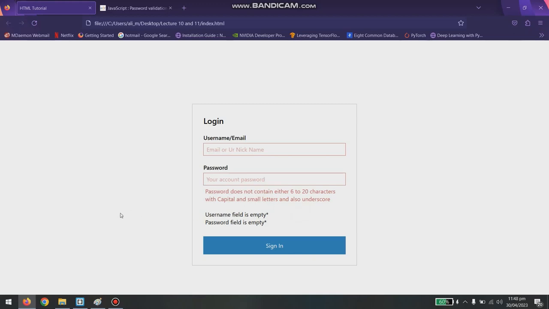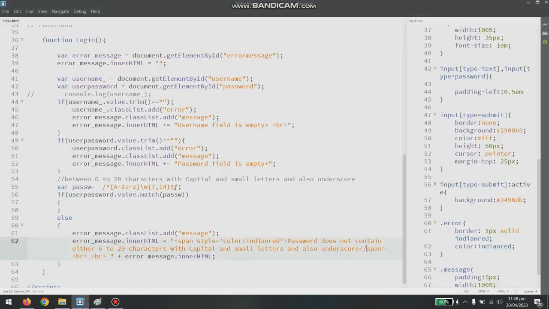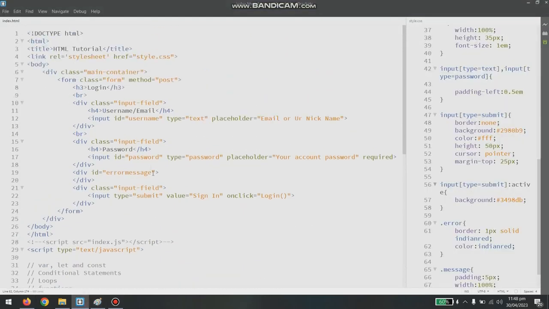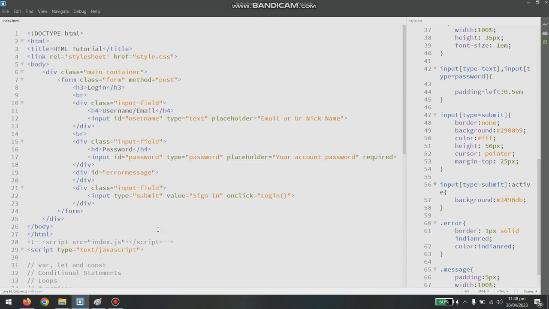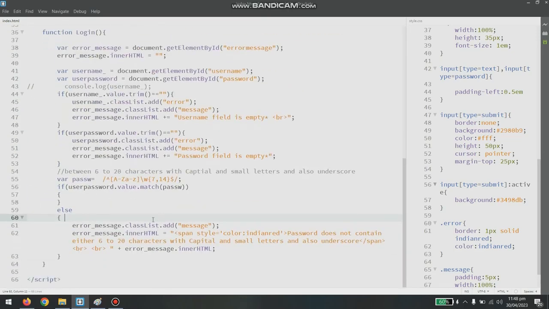So I hope everyone understands how JavaScript is working so far. So far so good. Okay, so I will share this code, and this is a good code to understand for yourself. So I hope everyone will use it and make great use of it.